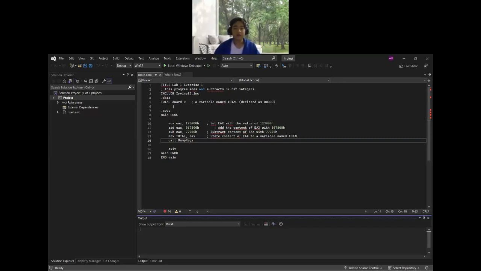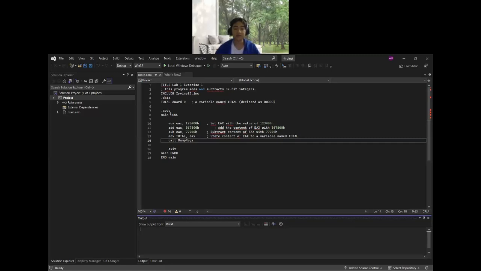After the data section, we have the code section where the main program resides. The main procedure is where the execution of the program starts.